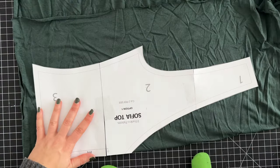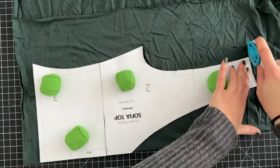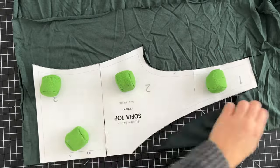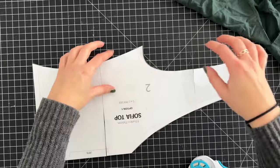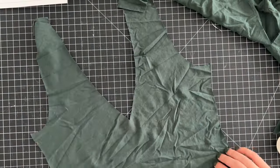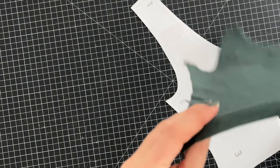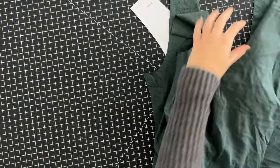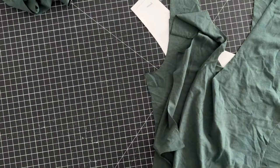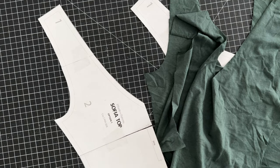After cutting the pattern pieces I'm going to cut the fabric. For any of the items you're seeing in this video you can check the description below — I have an Amazon storefront where you can find everything. The fabric I'm using here is heavy stretch, a 10k spandex, medium weight. I like to order from a store called Nature's Fabrics because they focus on sustainability and have great stretch fabric options. I'm not getting commission from them but I'm linking the store below.